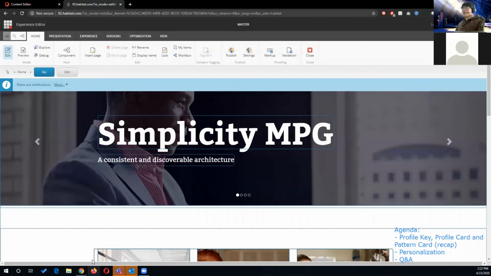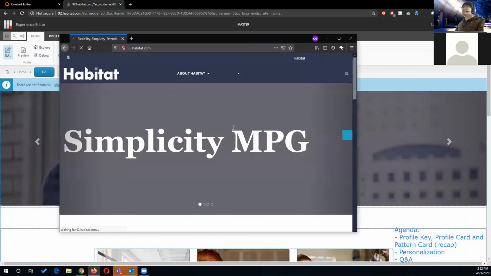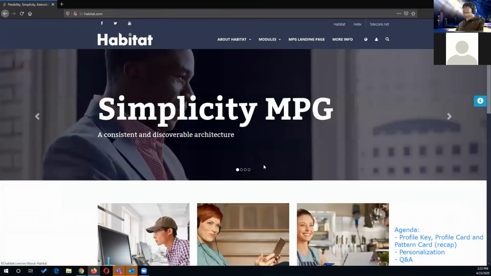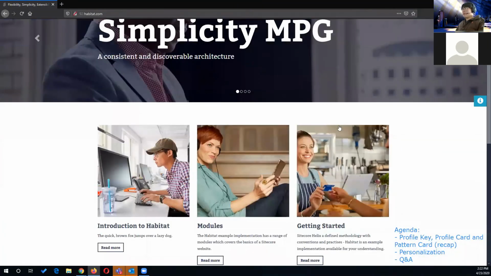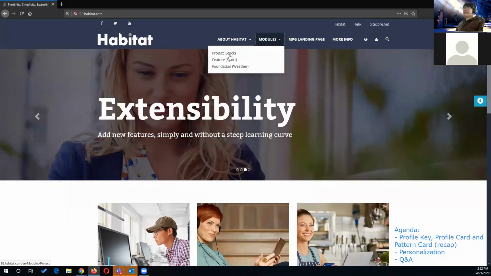Now I will open the website. You can see this is the default version of the component, and here are the three different types of news that I have: this is stock, this is sport, and this is weather.